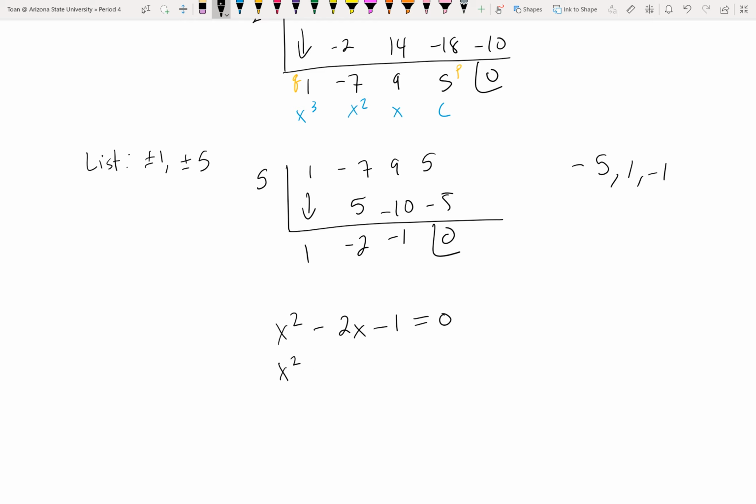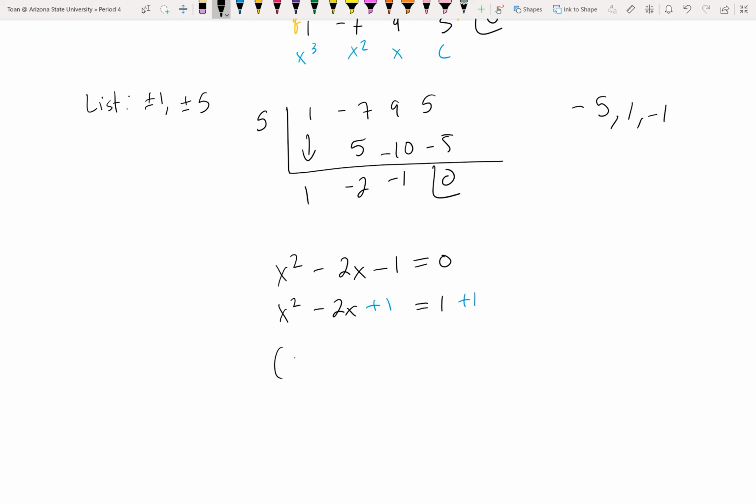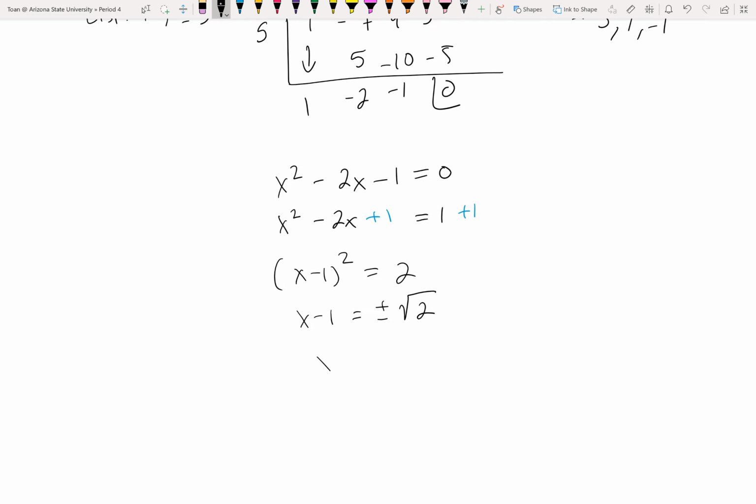So I'm going to add 1 to both sides to leave a gap here. I got to fill that gap with something. It's half of this number squared. Half of 2 is 1. 1 squared is 1. So you add 1 to both sides. The left-hand side is now factorable, so that's x minus 1 quantity squared equals 2. You take the square root. X minus 1 equals, when we take a square root to solve, you get a plus or minus. And then one last step is just to add a 1.